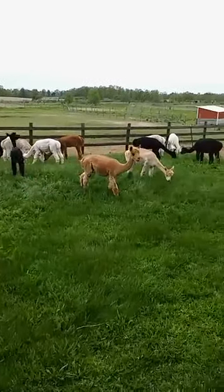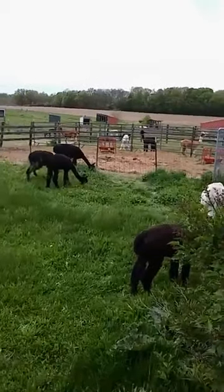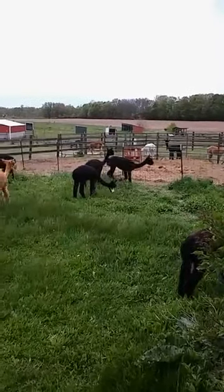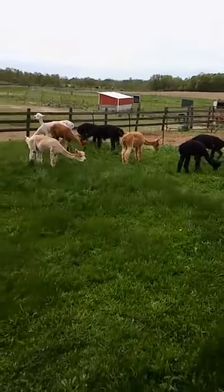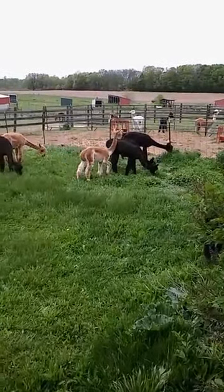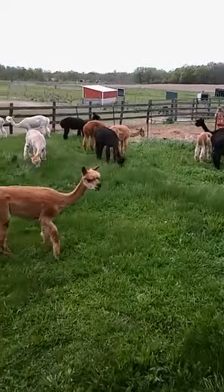Belle's having a fine time rolling in the grass — they love it when they're let out here. So I figured I'd share with you what alpacas are for today and let you see them, because I don't very often do videos of the alpacas and I thought you might enjoy it. Yeah, they look shaved — we had them shorn on May 3rd, so just a couple weeks ago.